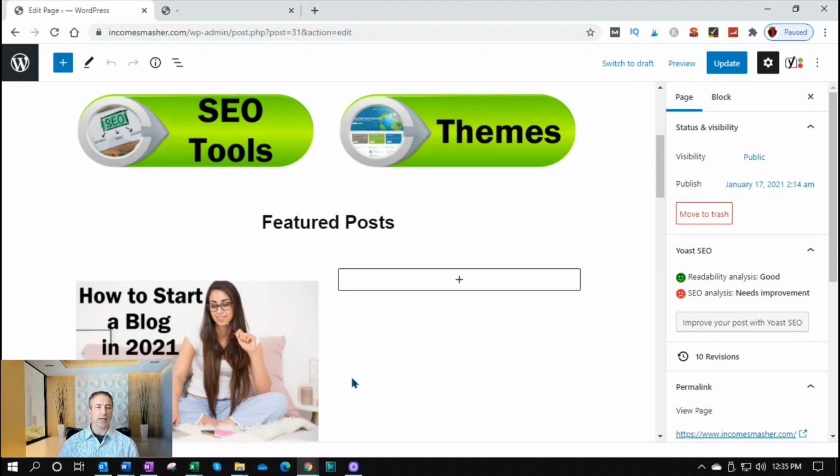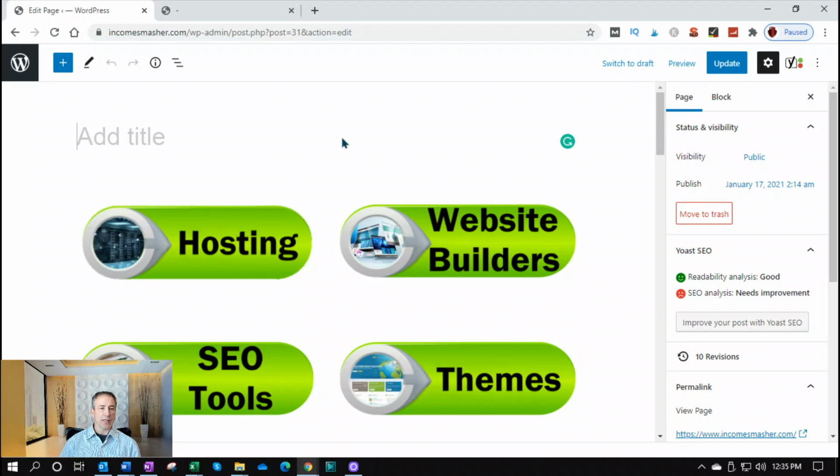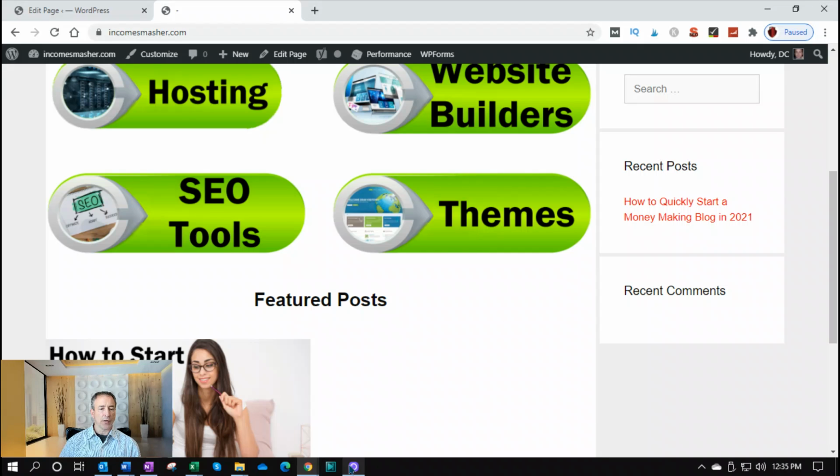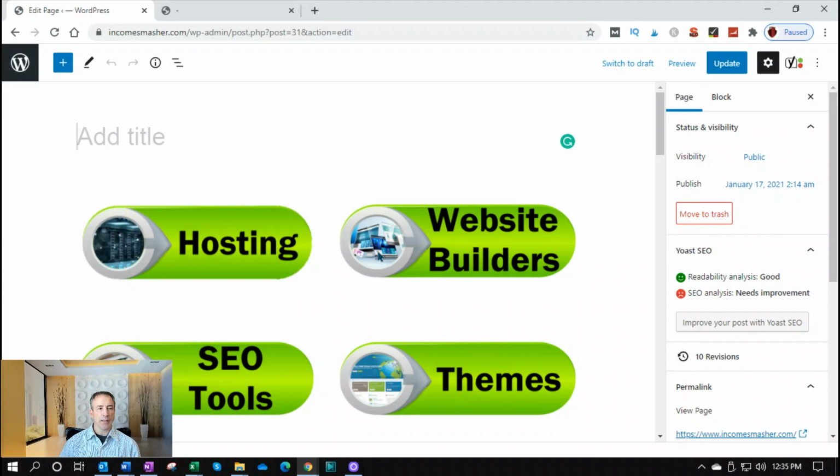So I had about 6, 7, 8 blog posts on my home page. So it's not a scrolling blog post like most of the themes are, where they're scrolling. So when you come, you just see the header like this, and then you just have blog posts kind of scroll down. I'm not setting mine up that way. I set mine up a little differently because I find this to be the best way to do it.